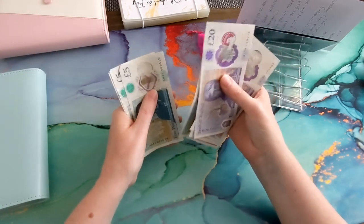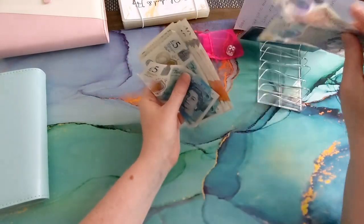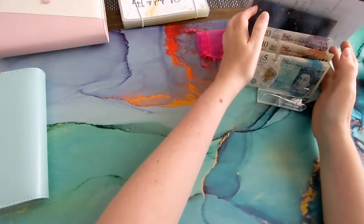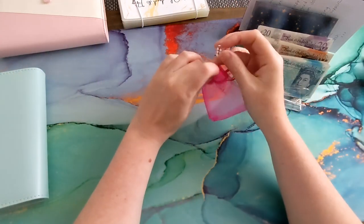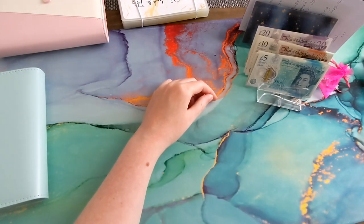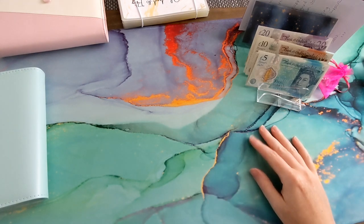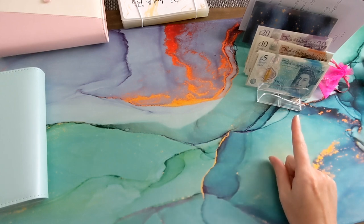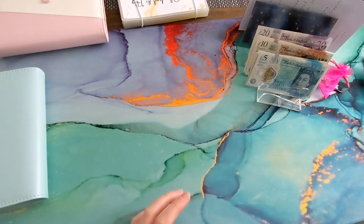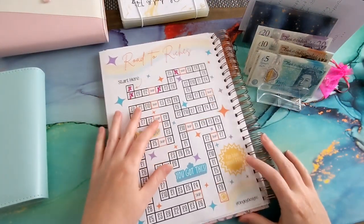So we've got 20, 40, 50, 60, 70, 80, 85, 90, 95, 100 — 105 and 110 — getting to use my new cash tray and I'm so excited! It's a little bit more than usual because if any of you watched my previous video, you'll know I couldn't get the full amount out at the post office. There's still a little bit left over there, and a little bit of money coming from vintage. I usually push myself to 25 pounds cash a week and do the rest online with my bank card.